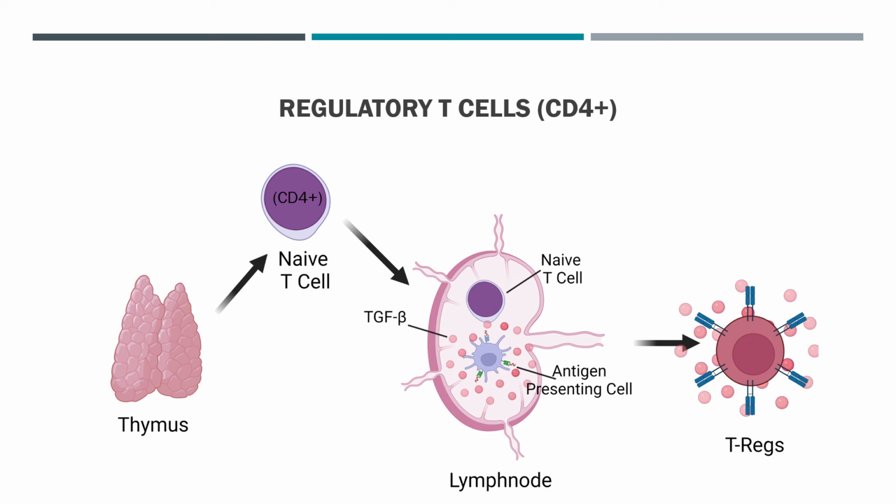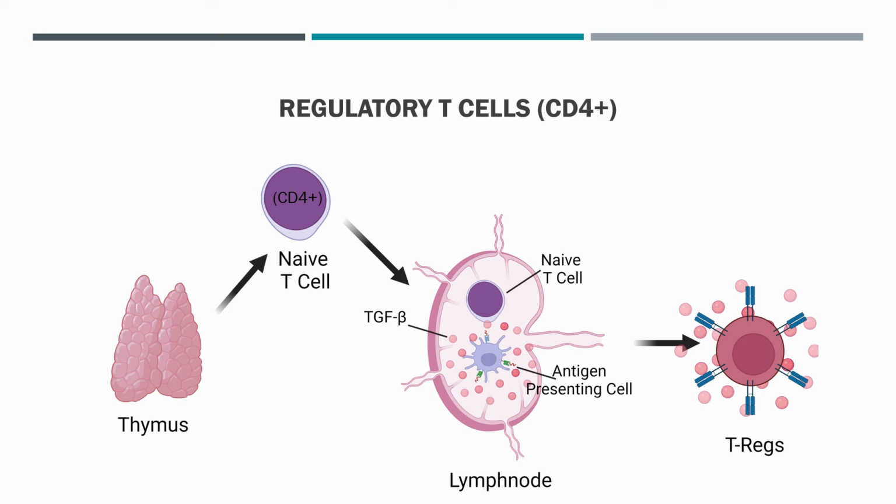Now, moving along, the next class of T cells are regulatory T cells. And like the helper T cells, they're still stamped with CD4 rather than CD8. They will also be exposed to cytokine to cue them down the regulatory path. However, there's not any variations. And the cytokine that they're exposed to is TGF-beta.